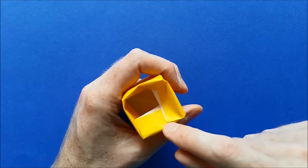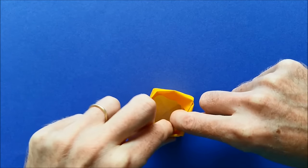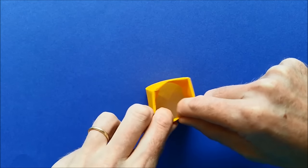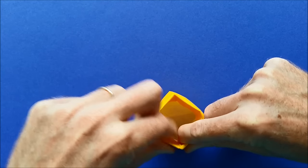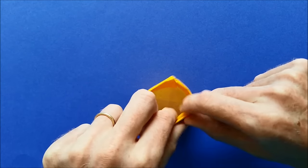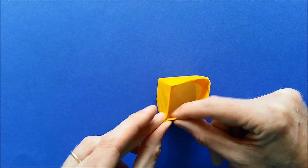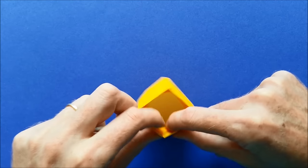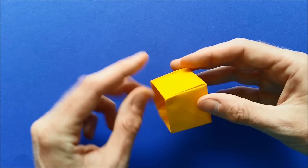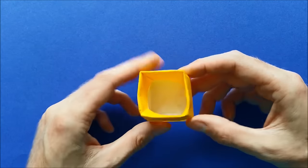Okay, it doesn't look very good, but what you can do then is just push back every fold inside so that they all come into place. And you can form your box like this. You have nice square sides. And your box is done.